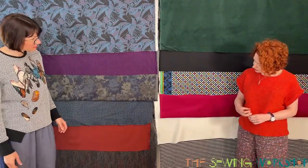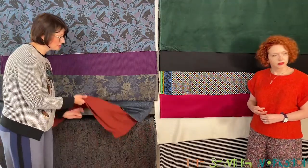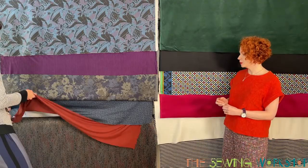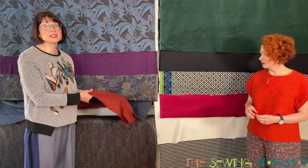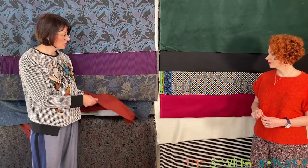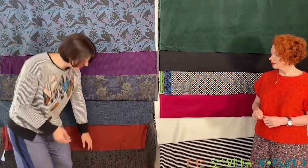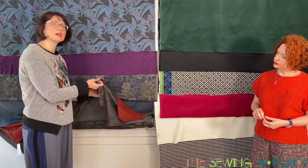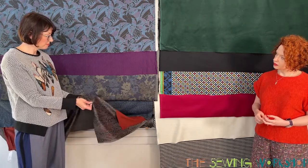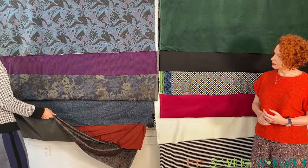And then down here at the bottom, I hope you can see this. This is another rib knit in a beautiful copper. Is it copper? Copper. A beautiful copper. I think this is a great color for fall and for winter. I think it's really rich. I think it's fantastic. So you could do this for the pants, and then you could add another printed ponte option, which I think is really fun. And it has that same copper color in it. It's got gray, it's got black.